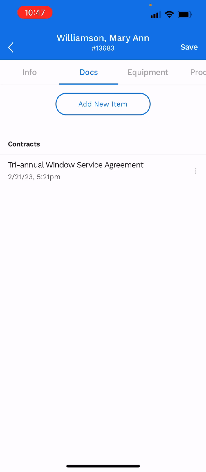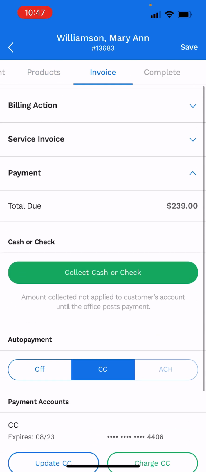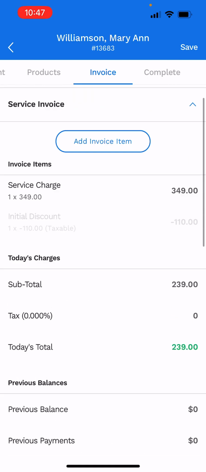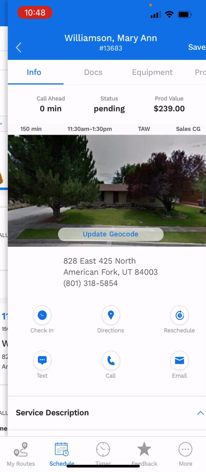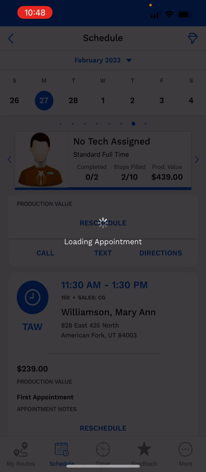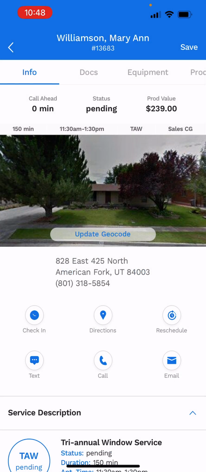And then in the course of my conversation with the customer on my first time talking with him, right, I built rapport. I'm like, cool, this is what the service is going to do. We're going to hit all the calcium. We're going to brush down the screens for you. We're also going to be dusting out the tracks, whatever else they have in the appointment notes, or you can even check the invoice tab. It's sometimes good just to double check and be like, okay, nothing funny on here. The sales rep didn't get confused and put like a gutter on here instead of a separate appointment, stuff like that. Click back in here. So assuming that they've got the triennial agreement, you're good to go.